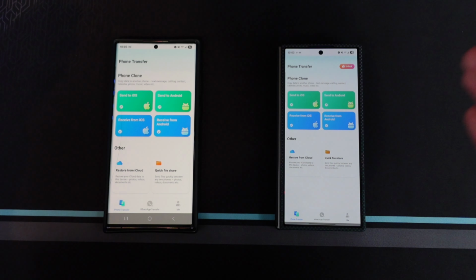Well, if you download this app right here, this is going to allow you to transfer over everything that maybe you forgot to transfer over, or just transfer over everything that you need to your new device. Like I said, Android to Android, Android to iPhone, or iPhone to Android. No computer needed, no cables needed. Everything was done wirelessly. Well, there you have it, a fast, simple way to be able to transfer data over from one device to another.